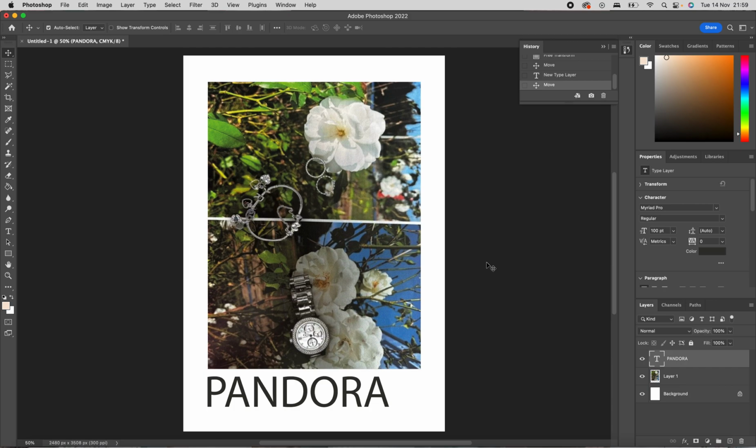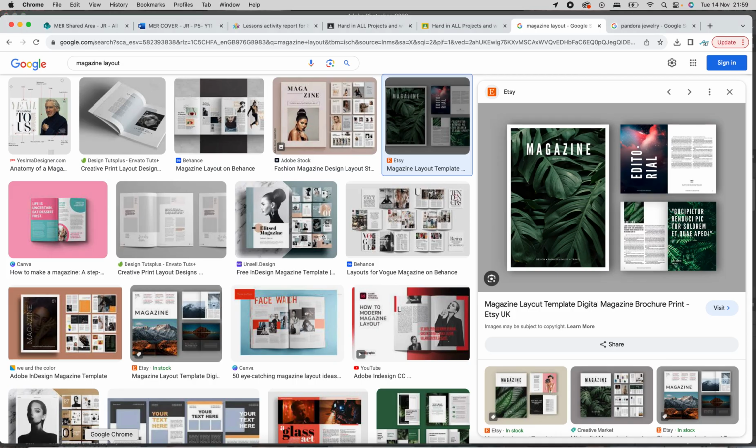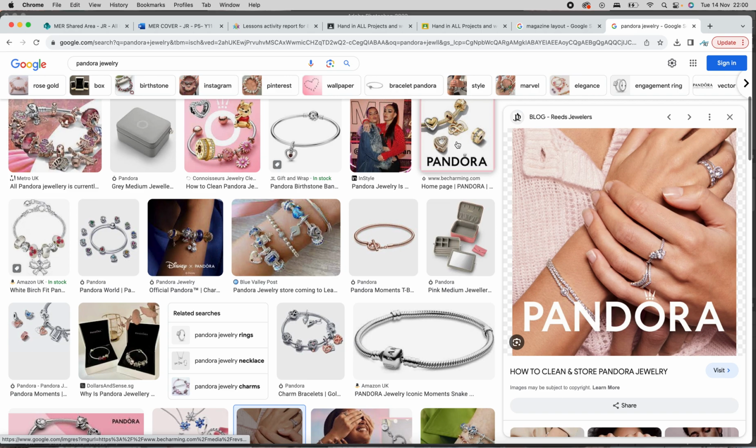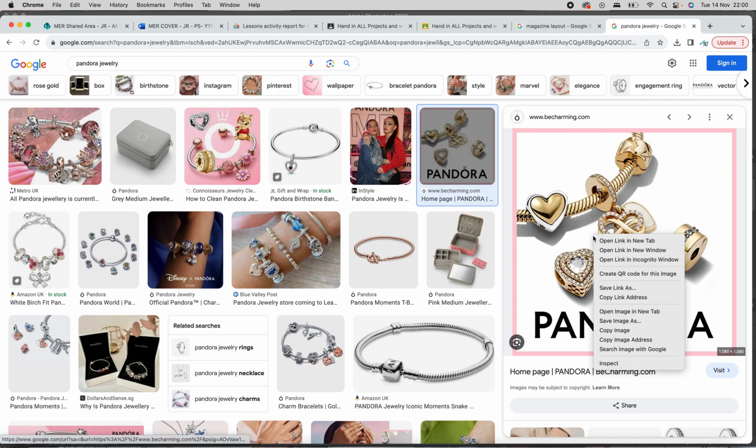If I wanted to do more of a magazine cover, I could think about also, sorry, just to recap, I'm doing this off the top of my head. You could also go to actually Pandora if you found a brand and go to one of their images here, and you can copy the image.